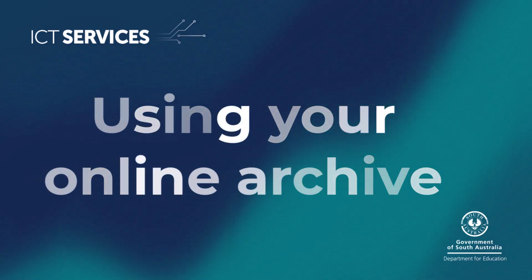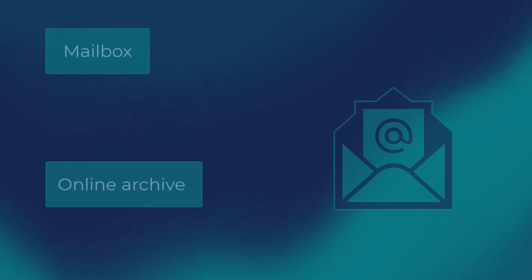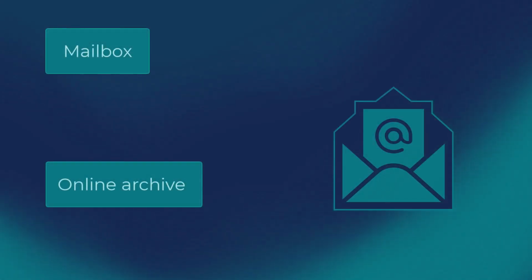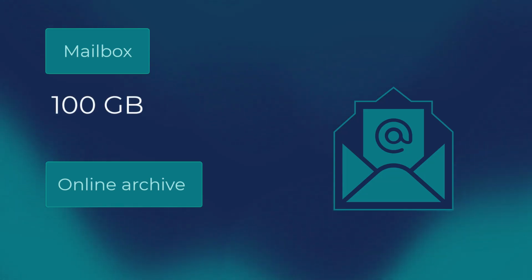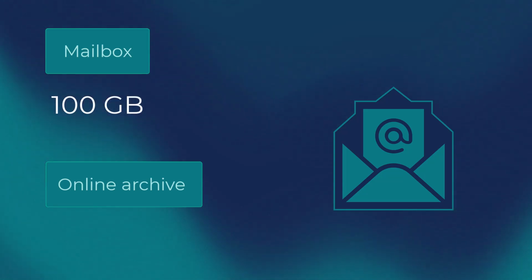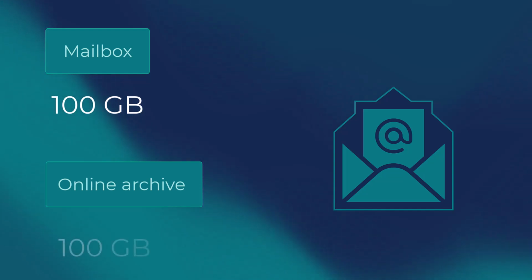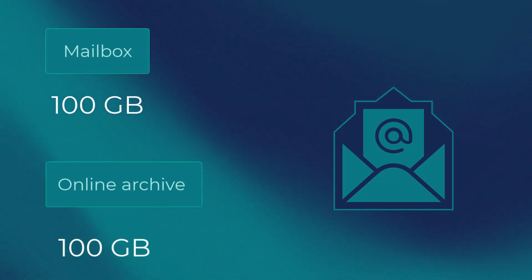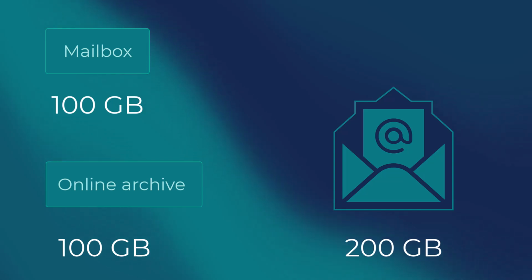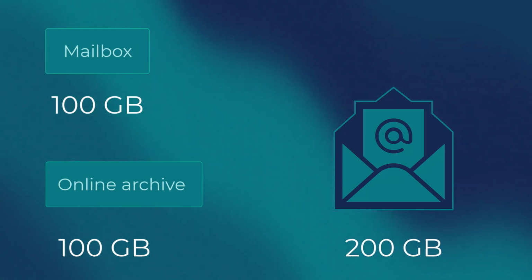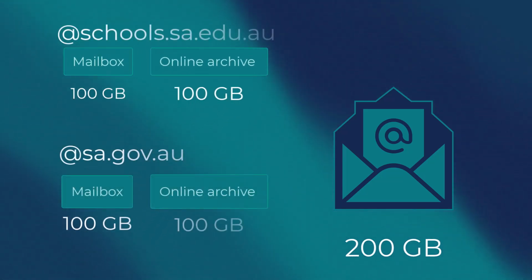You can use online archiving to manage and organise your mailbox and increase your storage. Your normal mailbox is limited to 100 gigabytes. If you use your online archive, you can increase this by an additional 100 gigabytes. Both @schools emails and @SA.gov emails have the same storage size limits.